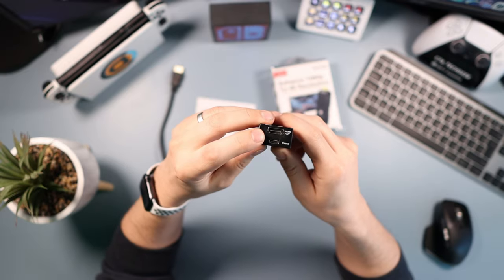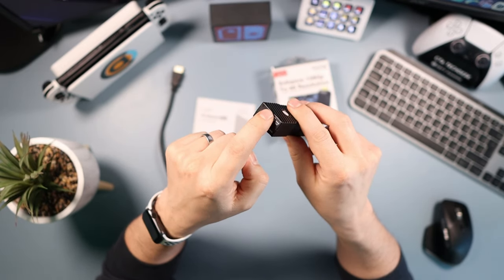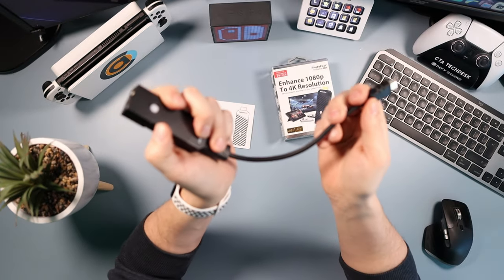And then on the other side here, we have an HDMI out, and a power. So you have to plug this into power and the HDMI comes out there to your TV. This doesn't really fit in the dock very well, so this bit here, you plug that in and then you plug that into your dock.